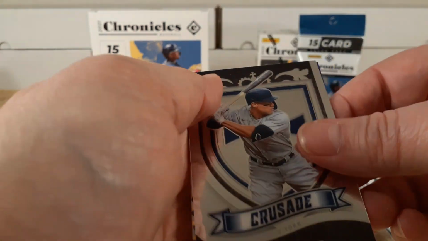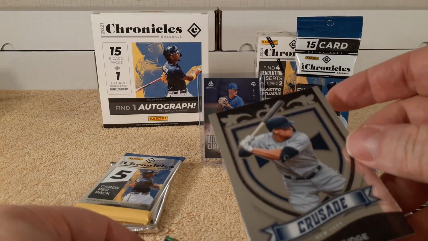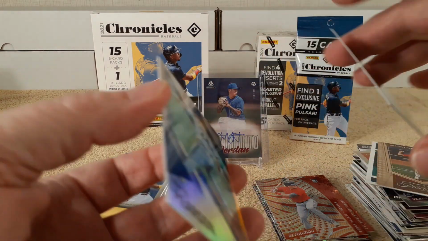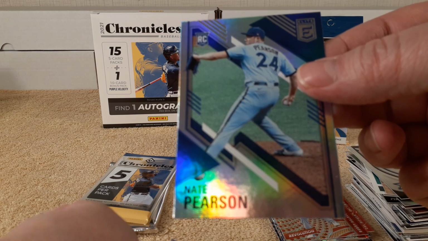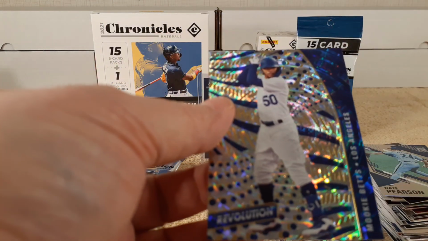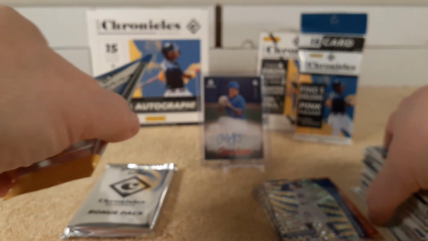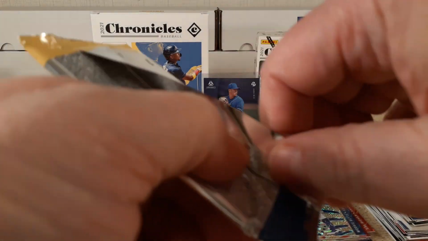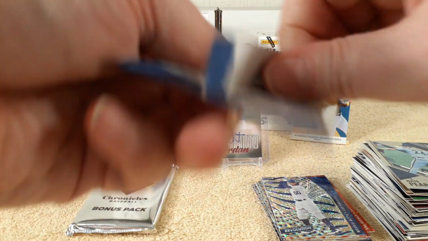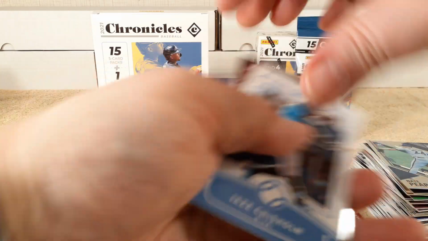Timeless Treasures. Crusade. Nate Pearson. I thought there was another card under there. Right there from Elite. And Mookie Betts, Revolution Fractal. Okay, well, the stack's getting pretty tall there because of all the different sizes of cards. It's kind of weird. But the novelty, all right.